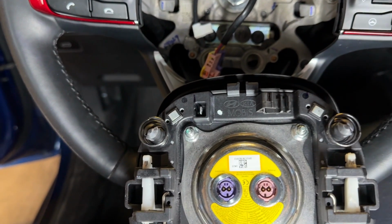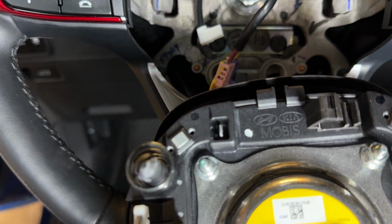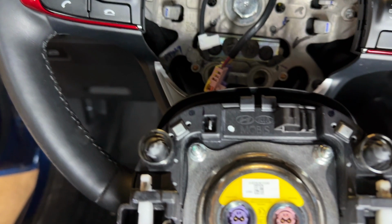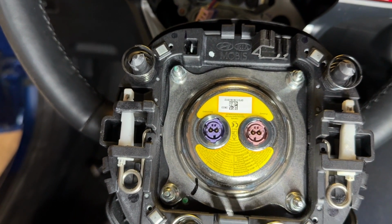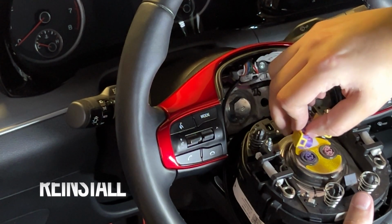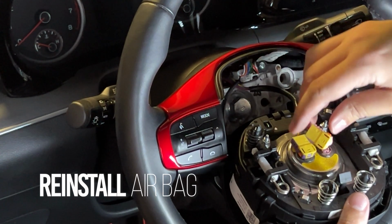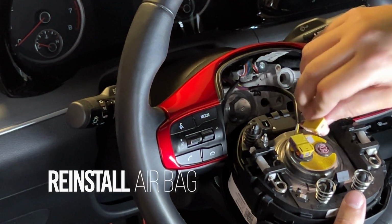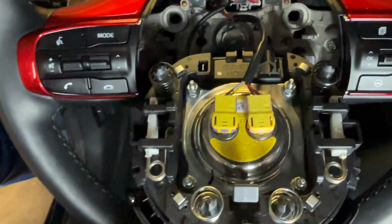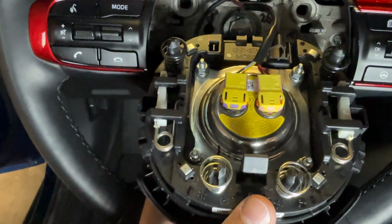First thing you're gonna look for is make sure you're facing up again. There you see your horn connector. Connect that first. Actually last, because that's a shorter cable. We'll go ahead and reconnect the airbags like we did before. Purple against purple and pink against pink. And you'll hear it snap. There they are. Then we'll spin it and connect the horn.